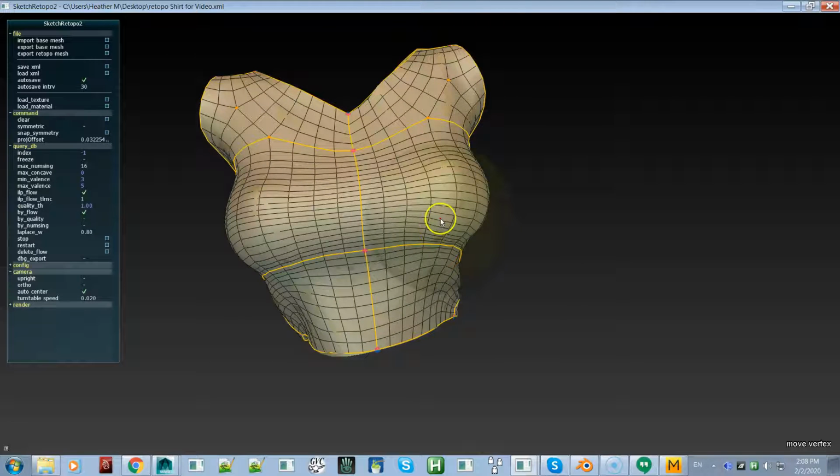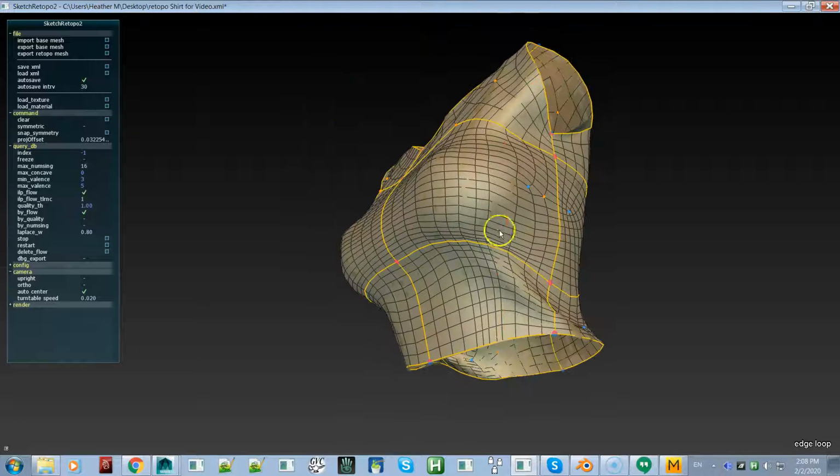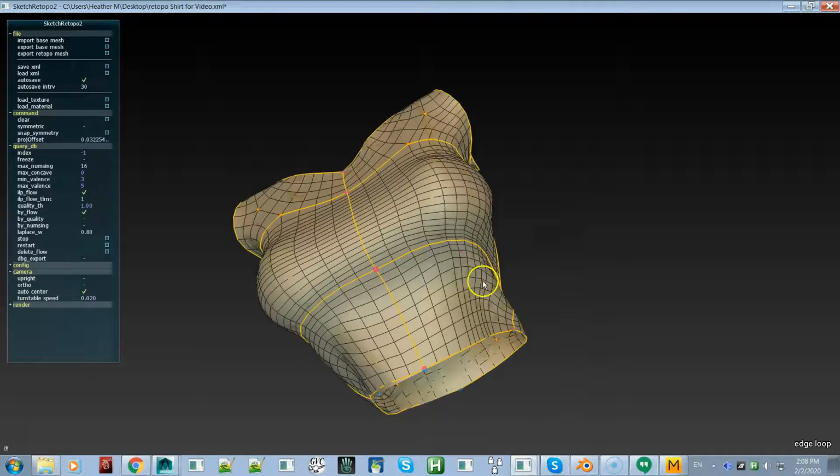And now this is where we would want to come in here with the edge loops and go, okay, we want an edge loop there. We want an edge loop here. And probably an edge loop there.